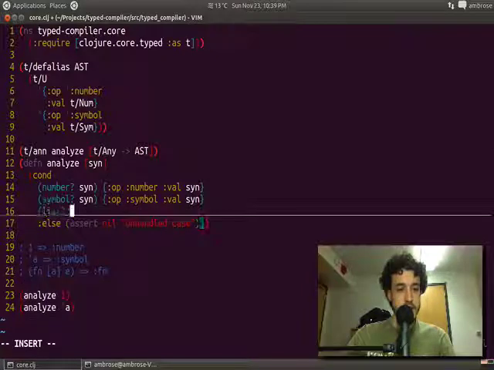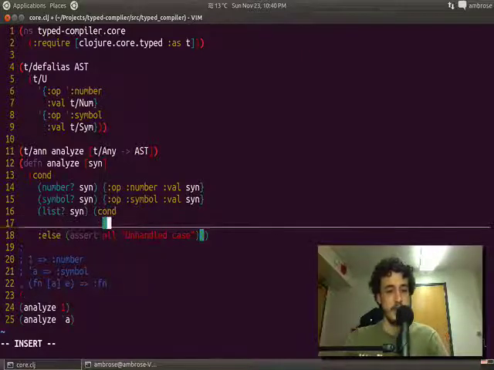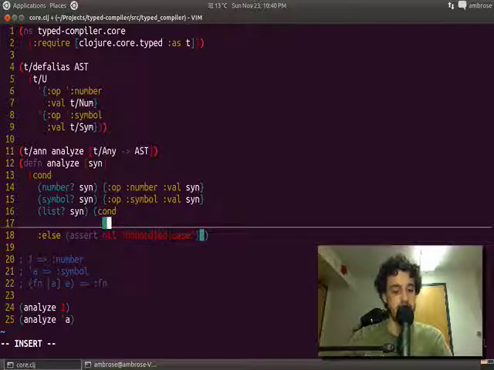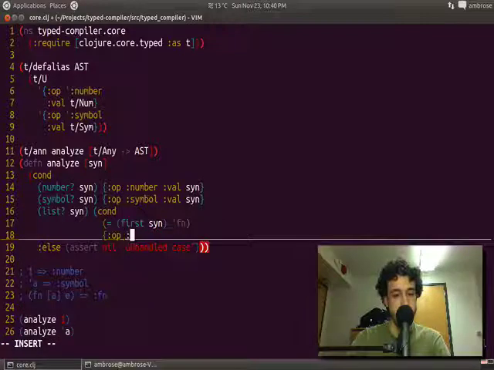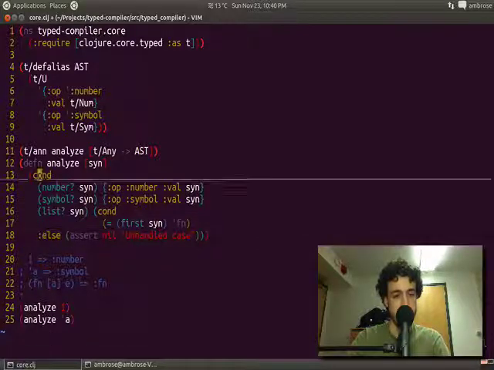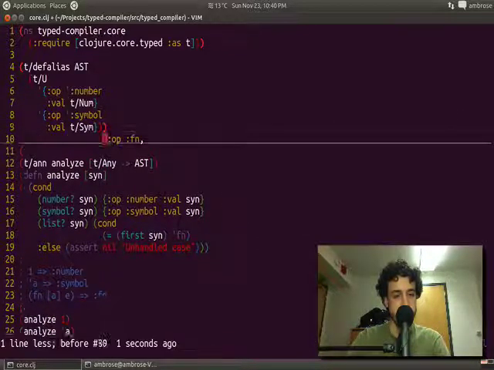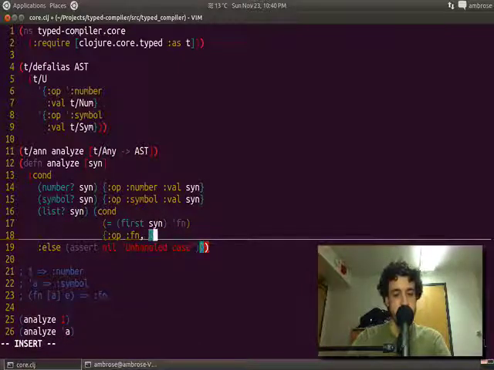So let's say if it's a list, and the first element is fun, return an op fun. Might be easier just to, well, let's just put it in here.